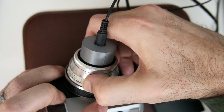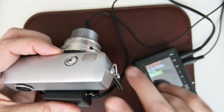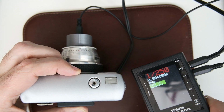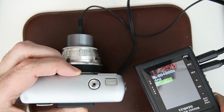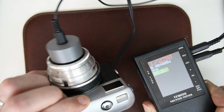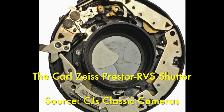Let's try 1/250th. Crack the shutter. You can't ask for better than that. 1/250th of a second. The speeds on this camera are spot on all across the board. This shutter in these cameras was one of the best shutters you could get. This goes up to 1/750th of a second.